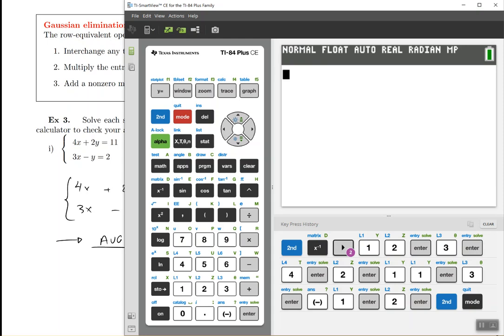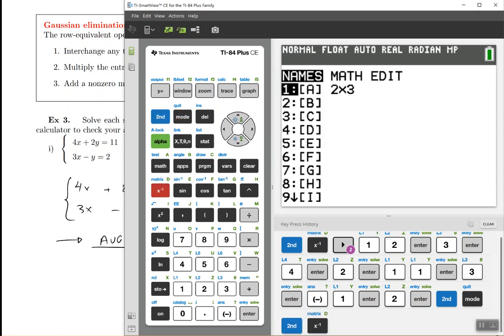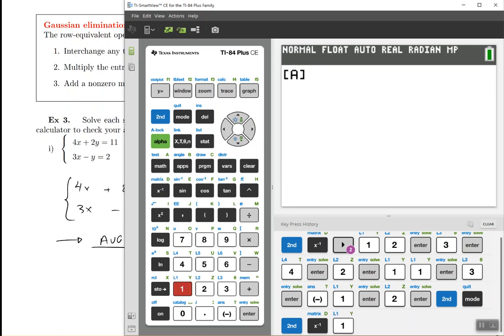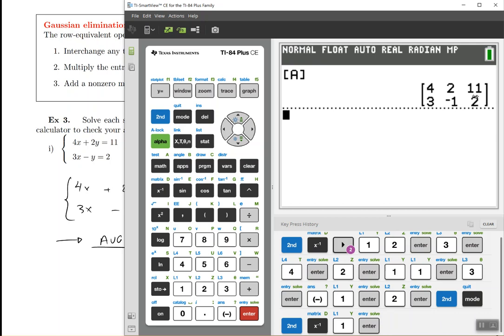Now, if you want to see the matrix that you just plugged in, you can click second matrix again. And without going left or right, just select the one that you want, let's say number 1, and then hit enter. The calculator will tell you, these are the numbers I memorized for your matrix. And as you can see, it doesn't show me the line right there before 11 and 2, but I have to just kind of remember it and recognize it mentally. So far, so good.